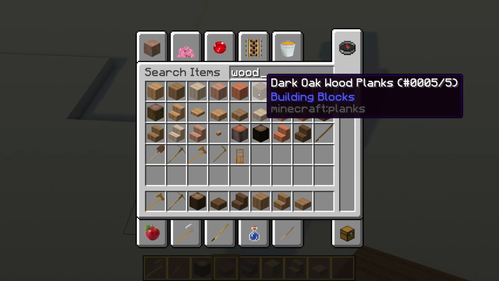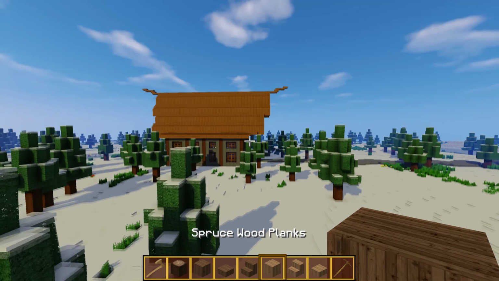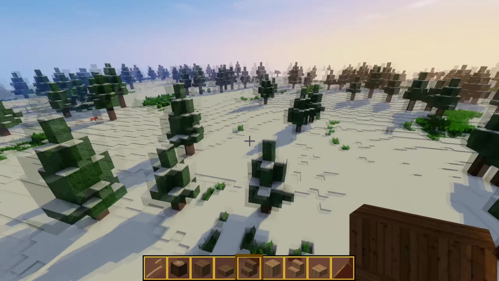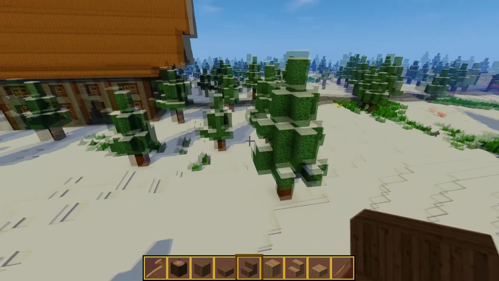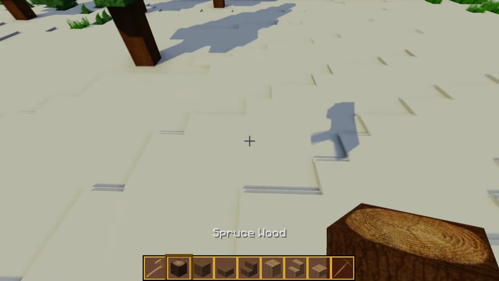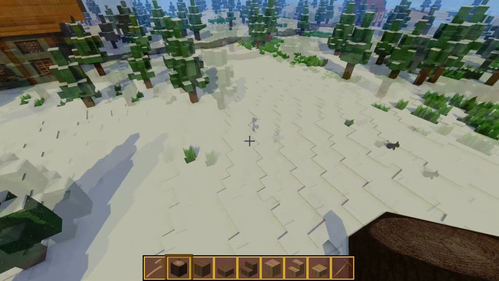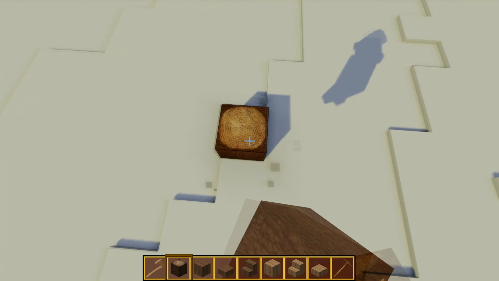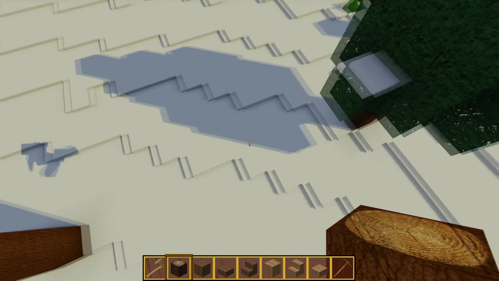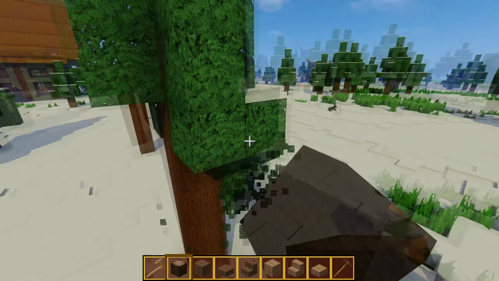Spruce wood slab. Where's dark oak? Dark oak. Okay, so this is dark oak, right? This is dark oak, yes. So we want to do kind of the same style, except since this is kind of an armory blacksmith, we want it to be made more out of stone. So let's make it about that tall. And yeah, sure, we'll just use this tree as the second bit.